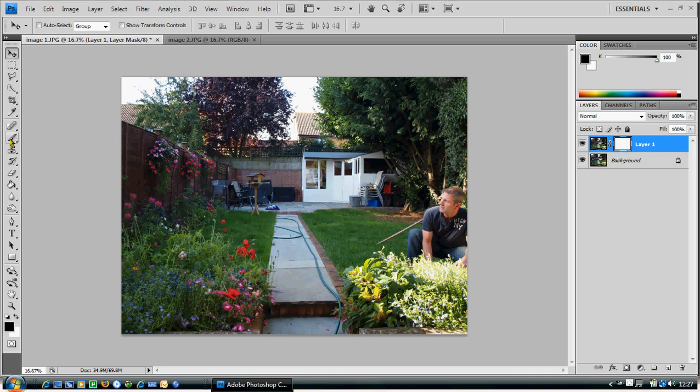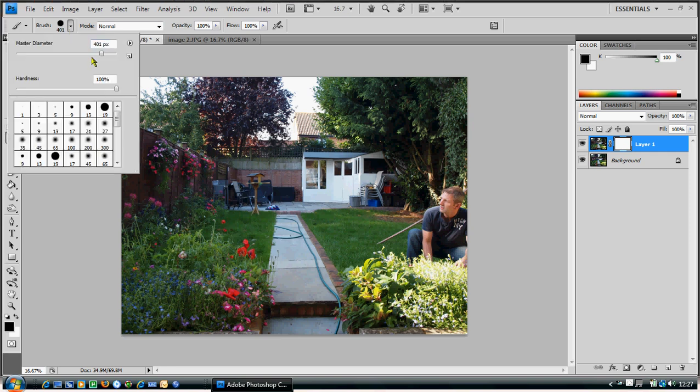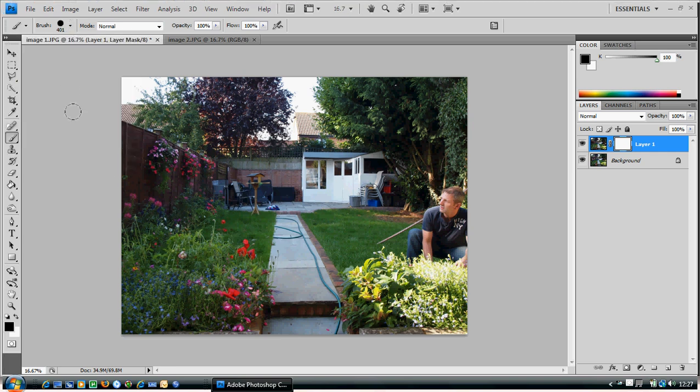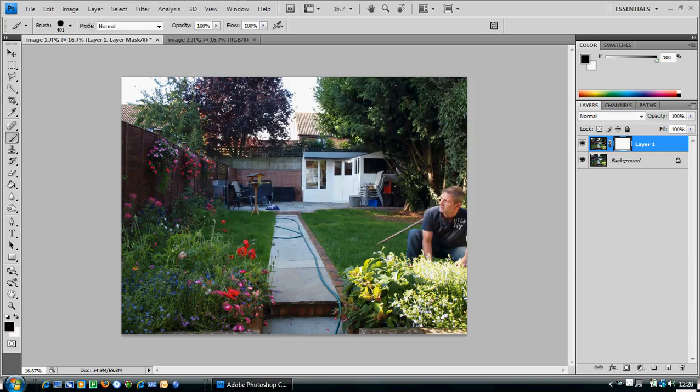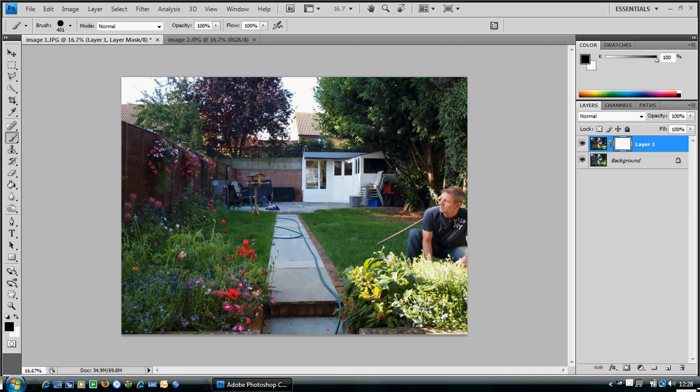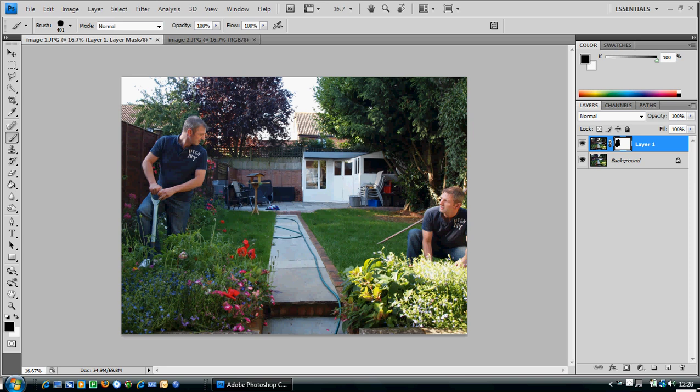I'm going to go over and select the paint tool, and I'm using quite a large diameter brush here, just for ease of showing you how it works. And we're going to use the black there, make sure it is black, and we're going to click here and rub out some of this section. And you can see in rubbing out part of that section on the layer mask, it's actually revealing the photograph underneath. There you go. And I think we're just about done there, just finished the arm off. There you go, and it's as simple as that.